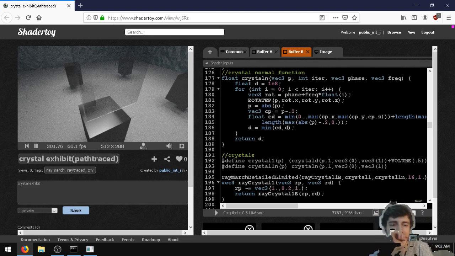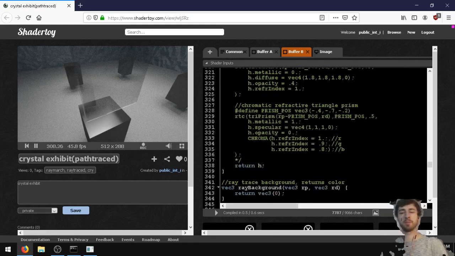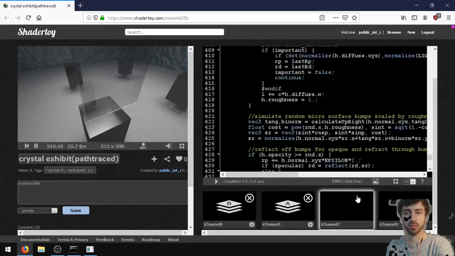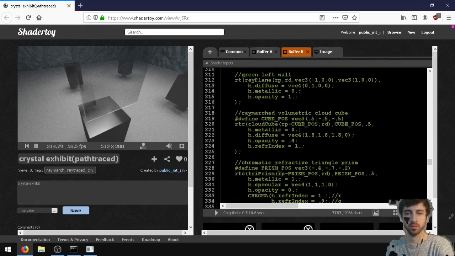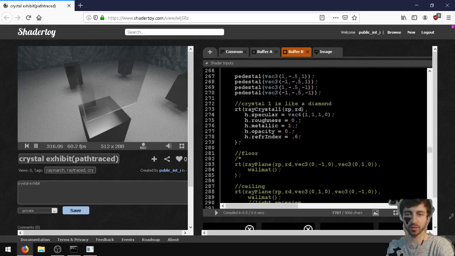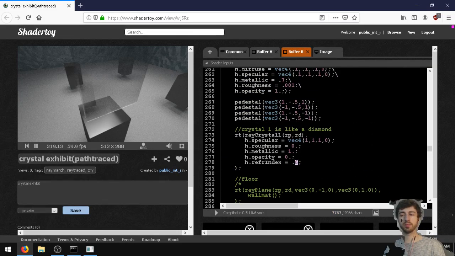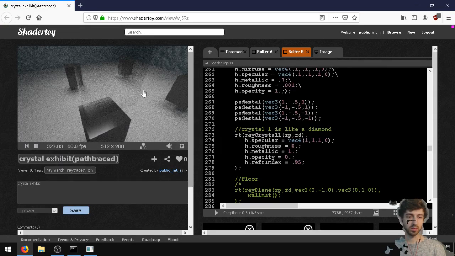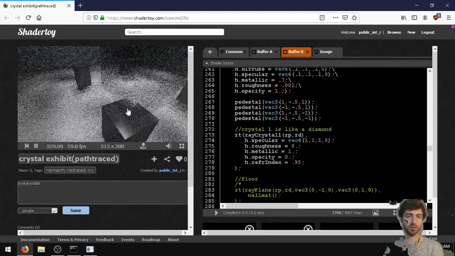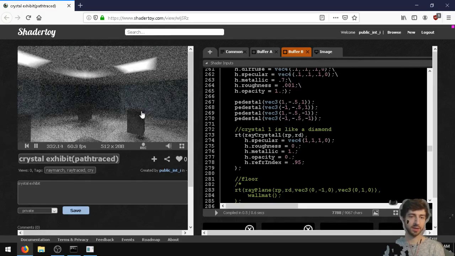Now it's always refracting because opacity is 0. Maybe it's because that refraction index is too high.